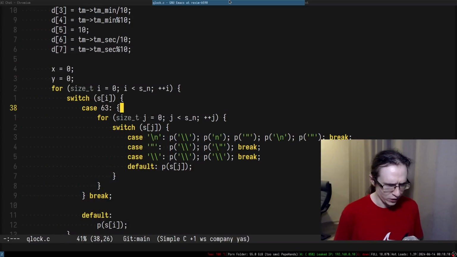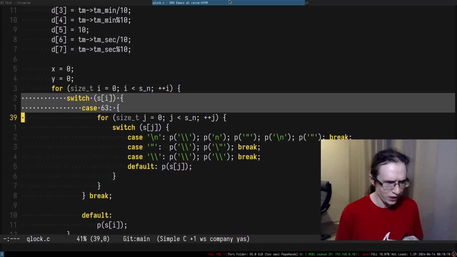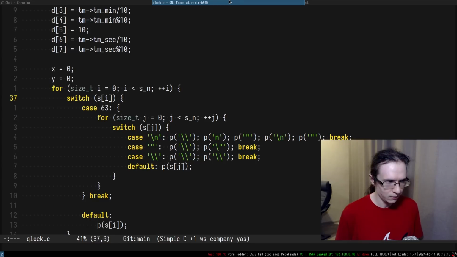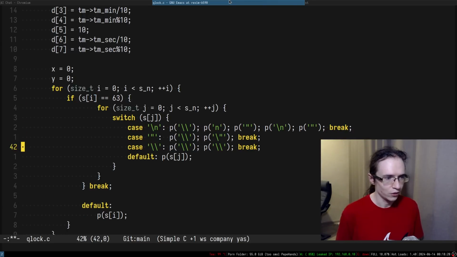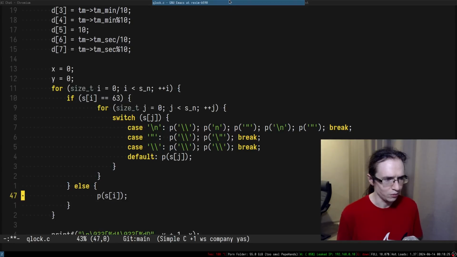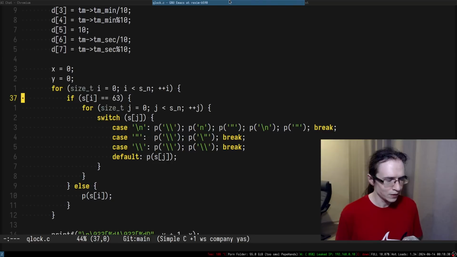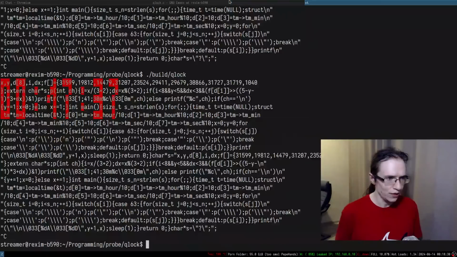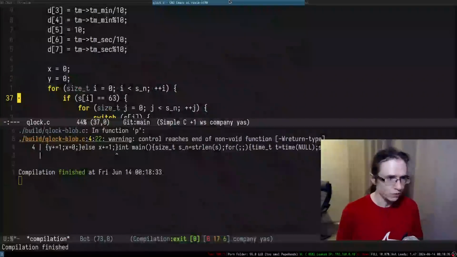Right. So there's a lot of things we can simplify. For instance, here's the switch case that has only 2 branches, which actually means that we can do something like this. So this is going to be 63. All right, so we don't need that. And this one is going to be just else, right? Is it not going to be else? Yeah, so this is going to be else, and that's basically it. There we go. And if I try to do that, it becomes shorter.